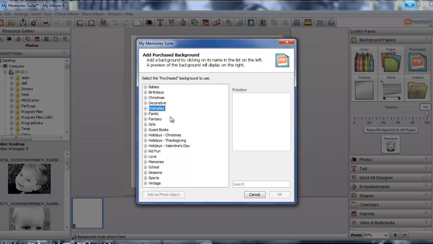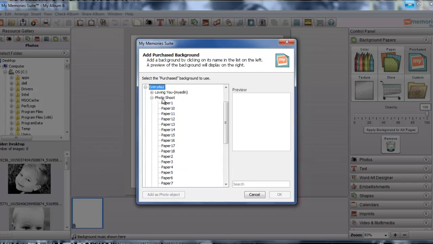What you'll see is when you click on purchased, that means anything that you have downloaded from My Memories, either as a freebie or as a purchased kit. All of those will be under the purchased button. And when you click on that, you'll see all of the category headings that are here in your software. So if you were looking for a kit that you've downloaded that would fall under the birthday heading, you'll double click that, and then you'll see all of your kits by name here.